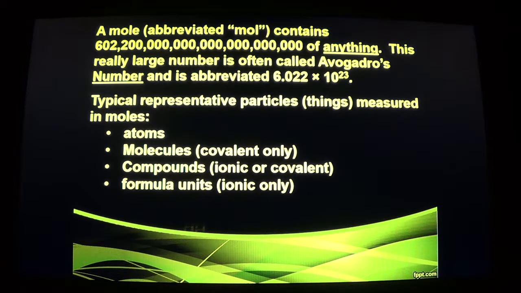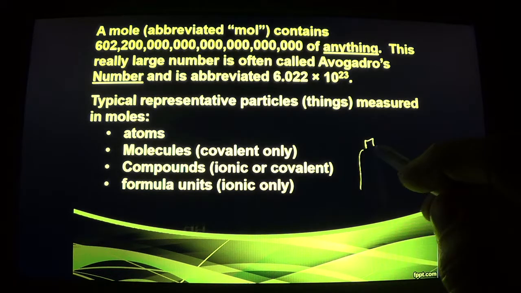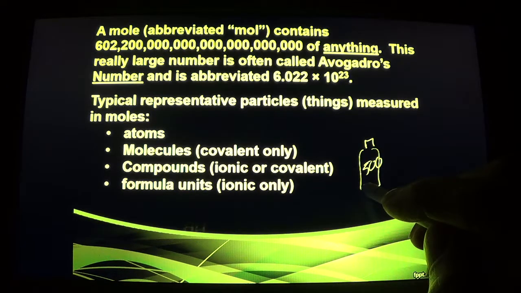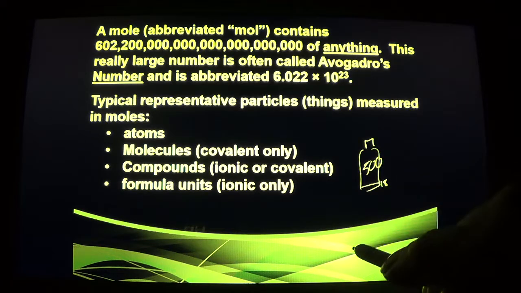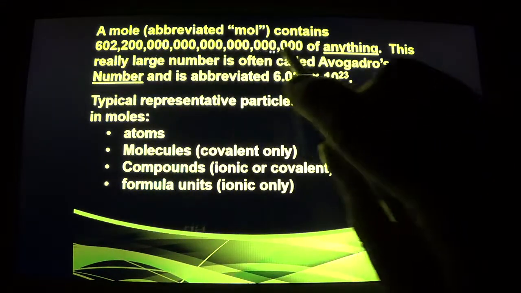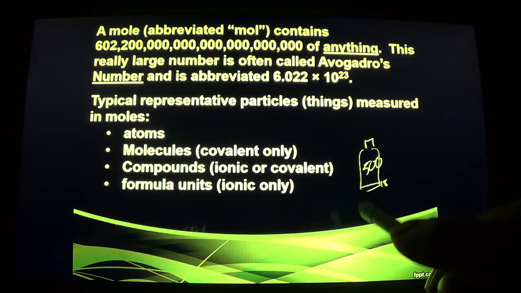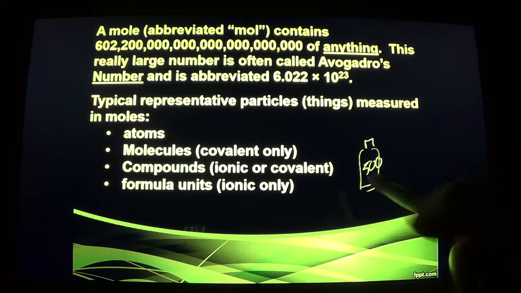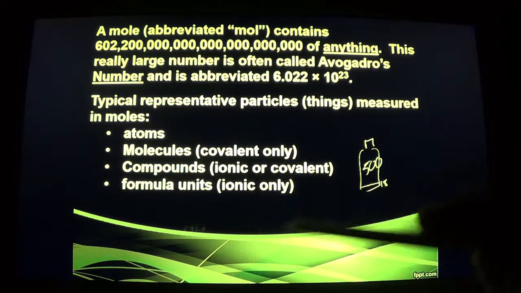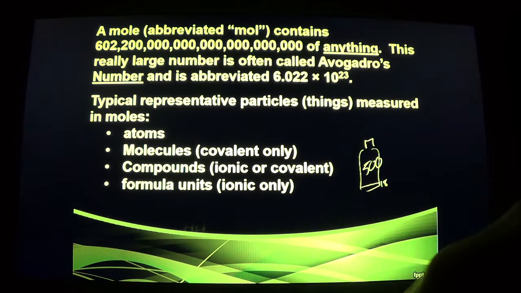If you imagine having a pile of baseballs with that many, you're talking something the size of the moon. And yet, atoms and molecules and compounds are so small that a mole of water is about 18 milliliters. Now keep in mind, your normal bottle of water that you get is about 500 milliliters. So imagine just 18 milliliters in the bottom of that bottle. That would be that many molecules of water. So molecules and compounds and atoms are that small. We need that big an amount of them to be able to really easily work with them and measure them and move them around and things like that.